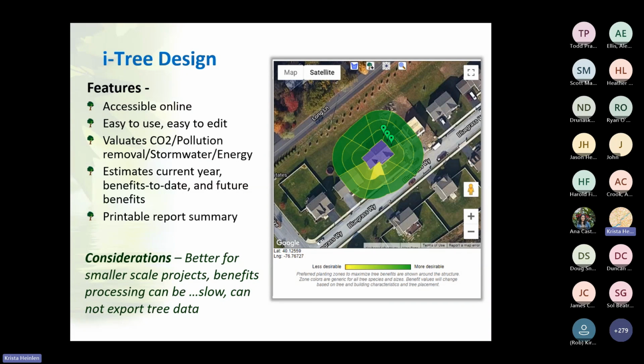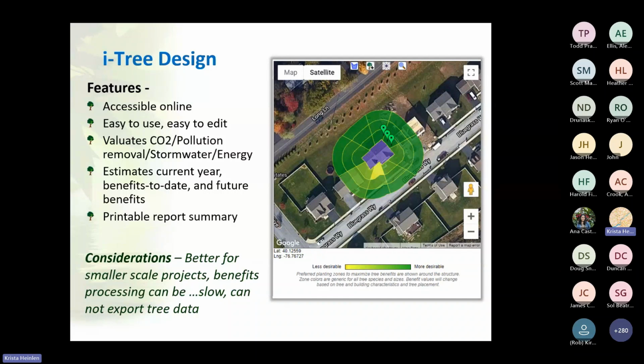It can be an effective strategy if you're trying to help folks advocate for planting projects, or if you're helping decision makers think about proper or preferred tree selections, proper planning techniques that you might consider, and site placement. All of those things can be visualized in Design. And again, acknowledging that this is what we get from trees.